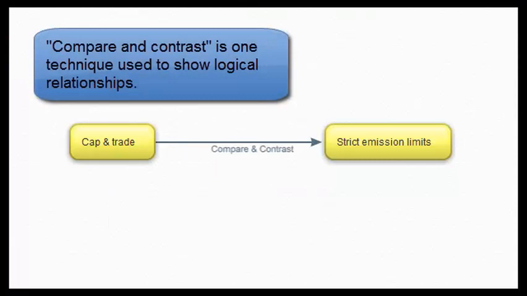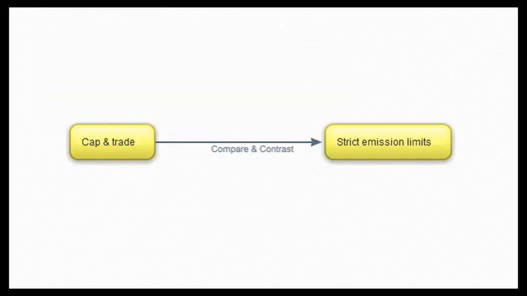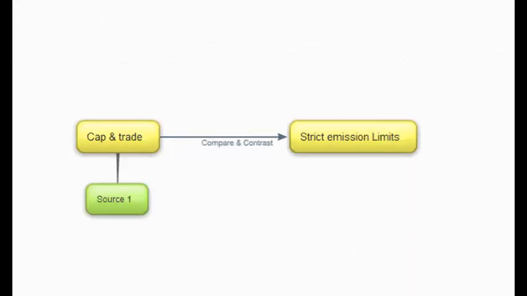First, we have compare and contrast. This is one of the most common argument lines students discover when researching their topics. Use this argument line if the authors in your literature review fall into 2 or 3 camps that disagree about the best way to define or do things. In this example, the student's annotated bibliography boils down to 2 camps of scholars who disagree about the best way to limit carbon emissions. One favors cap and trade, and the other favors strict limits on emissions with no trading. The student will connect relevant sources from her bibliography to these 2 camp bubbles.